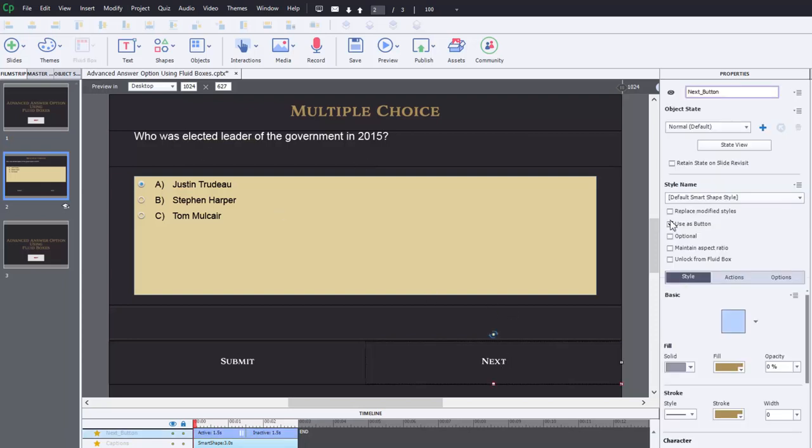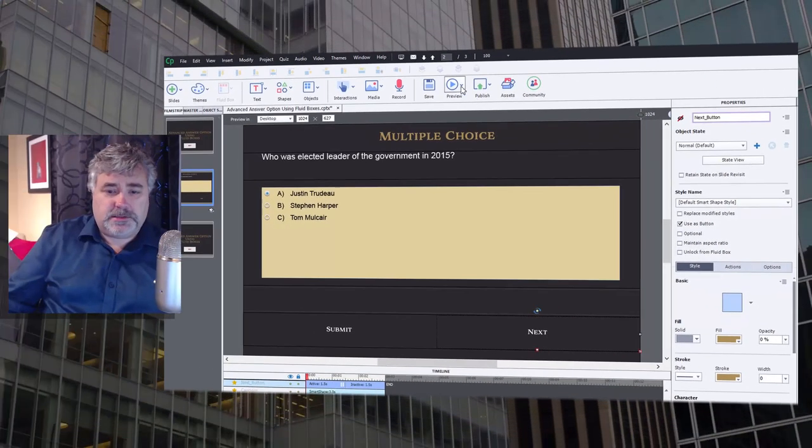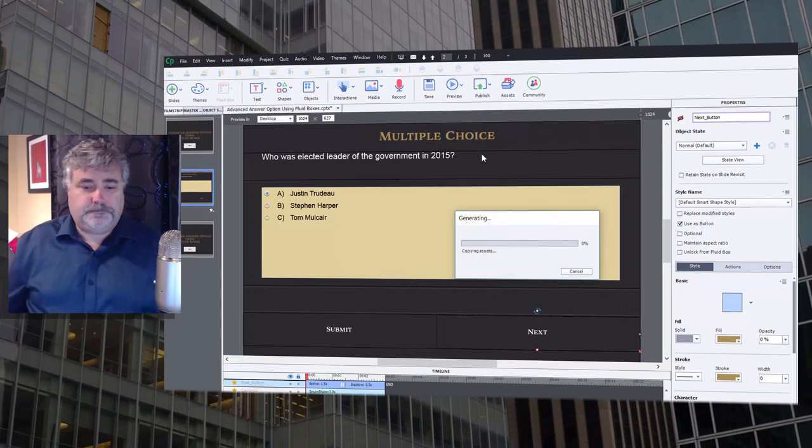I didn't make the next button hidden. That's something you'll need to do. And if there's the possibility that users will revisit this knowledge check slide, you'll need to create an on-enter action for this slide that returns this next button back to not visible in output. But that's pretty straightforward to do, and I'll leave that up to you guys. So let's do a preview of this project here and see how it works.